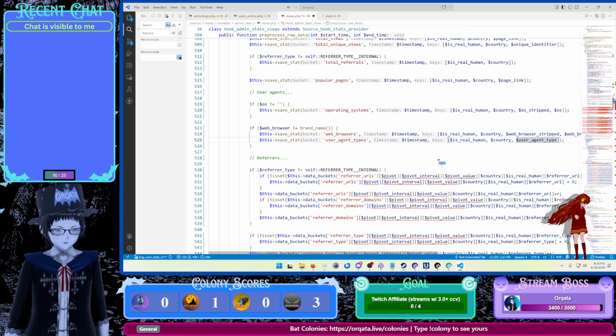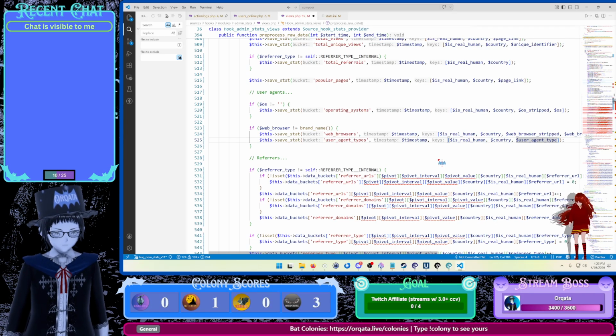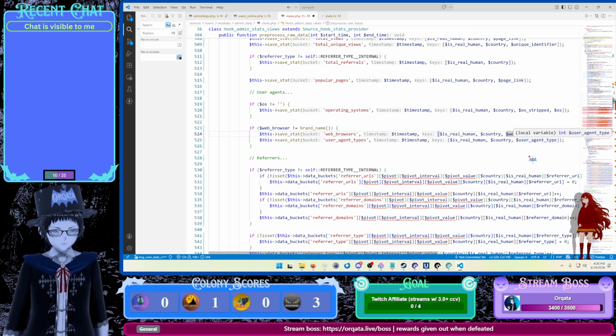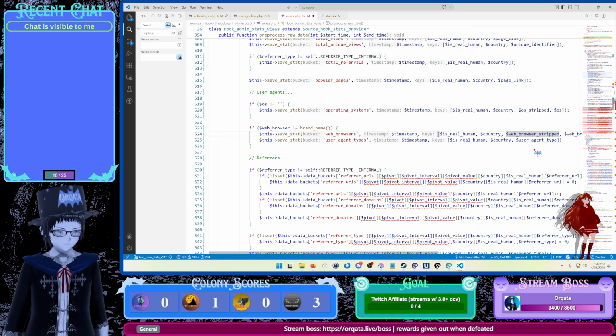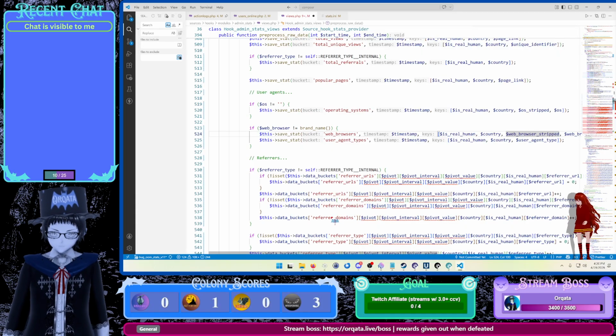In particular because we already have web browser stripped, so that's going to complicate things. So yeah, we're going to leave it like this. Carrying on.